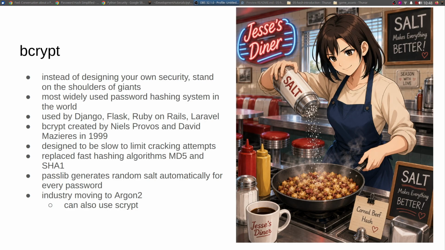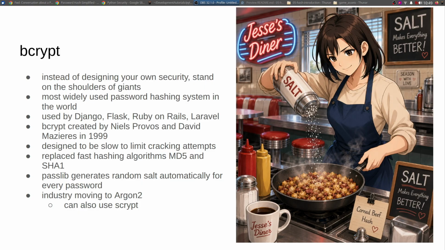In our program, we're using a Python module called Passlib, and Passlib automatically generates a salt, which is a random string that is applied to each password. So every time you have a password that's sent to the system, a new random salt is generated.